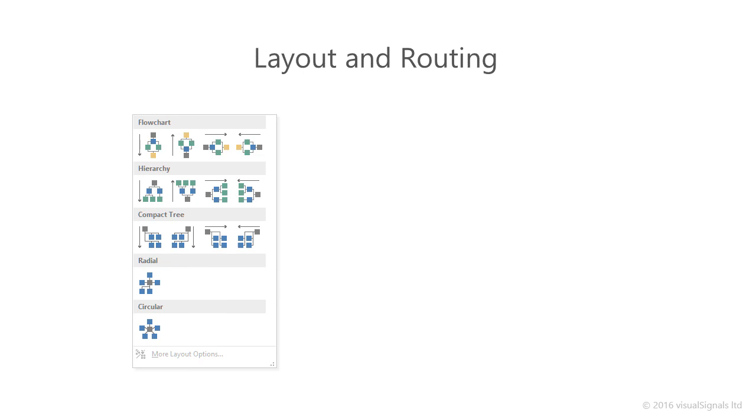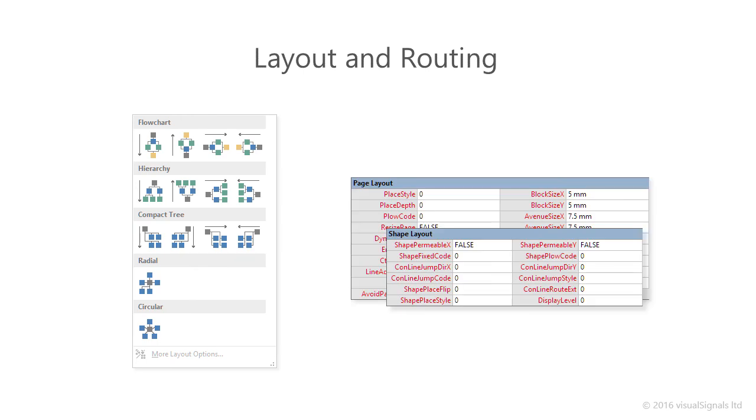So that's a quick overview of layout and routing. I want to emphasize two things. A, that Visio has a number of layout algorithms that your solution can hook into, and access to these is available for your users via the UI or to you via methods in the API. And B, that there is a reasonable level of fine detail control to get you the style that suits your solution. Of course, there's nothing to stop you creating your own logic if the built-in ones don't meet your needs, but it's definitely worth taking a look at what's in the box first of all.